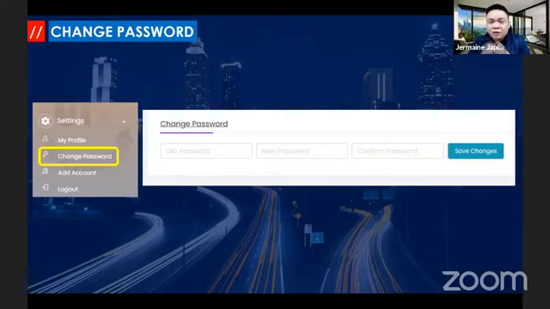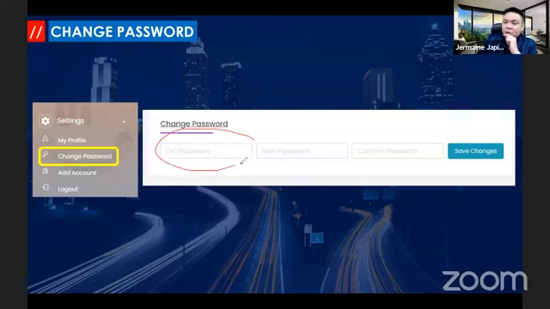Now, if you wish to change the password in your DTC, click settings, then click change password. Then you need to key in first the old password. Let's say the old password is 123456, and you wish to create your own password. Then key in here your new password. For your password, put it into writing, in your notebook, in your journal, and remain only for 2 passwords, so that you're the only one who will know the passwords. And it's very easy to remember.